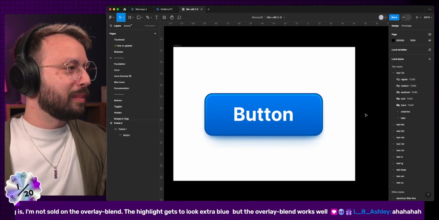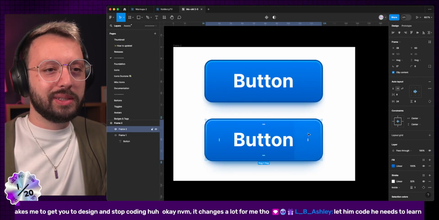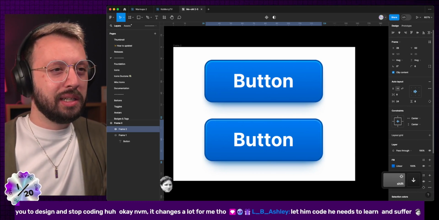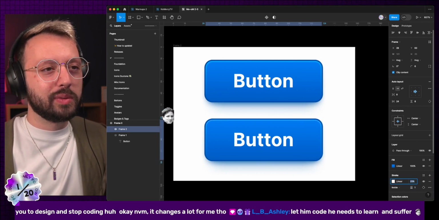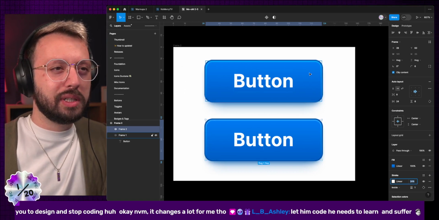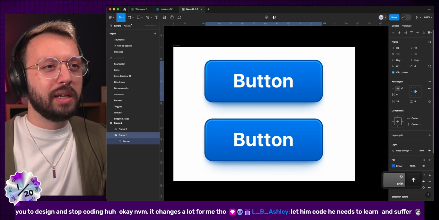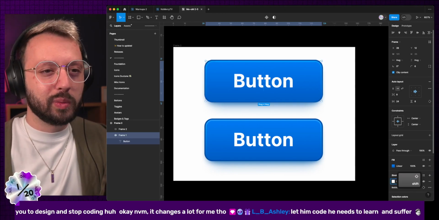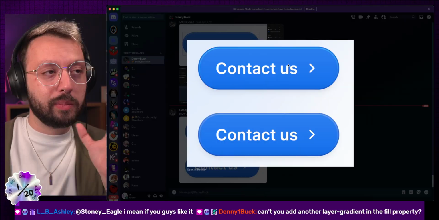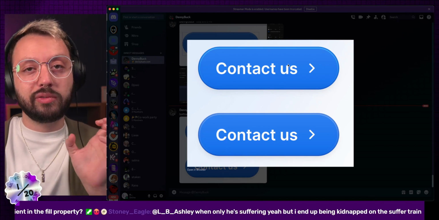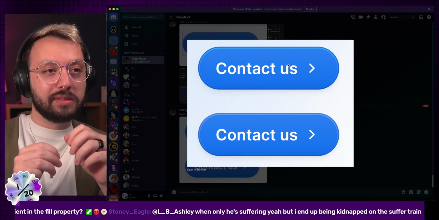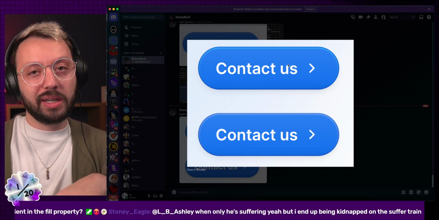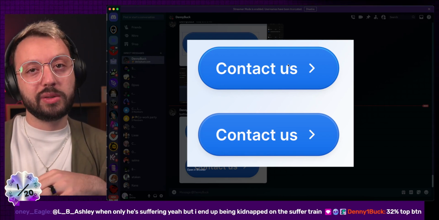Not on the overlay blend. Right now, this one is 30%, 32% opacity. If you want it to be a bit more subtle, you could go to 24, and then maybe this one could also be brighter if you wanted to, or lighter if you just wanted a subtle thing. I do like it at 32. Blend modes have a very different impact depending on the color that is underneath. If the color itself is a bit lighter than the one that I have, it might look brighter or darker.